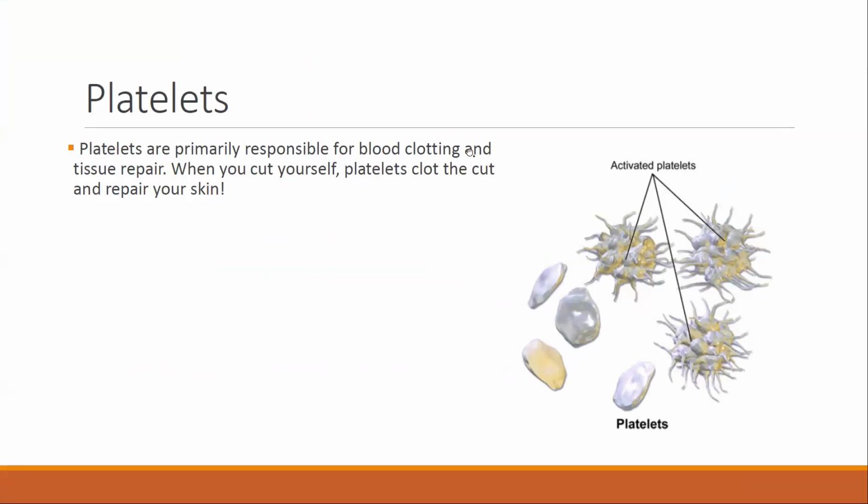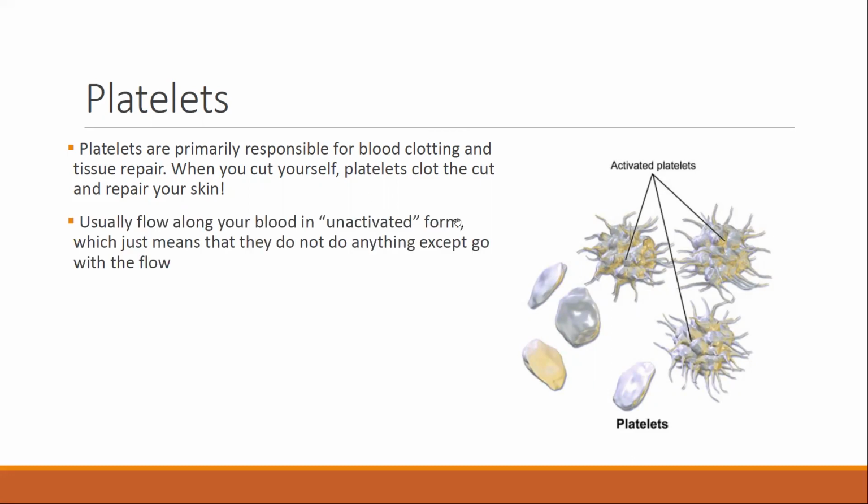Okay, and so now the last type of blood cell that we'll go over is the platelets. And so the platelets are the cutest blood cell because they're the smallest. Okay, and your platelets are primarily responsible for blood clotting and tissue repair. Okay, and so this is kind of function number 2 that we talked about at the beginning of class today. Okay. And so, whenever your body needs to repair something, say like you cut yourself, or say that your tissue needs to be repaired, the platelets are the ones that actually come in and start repairing it.